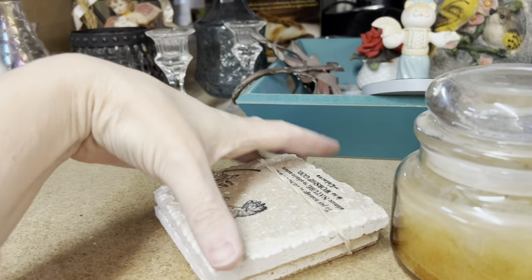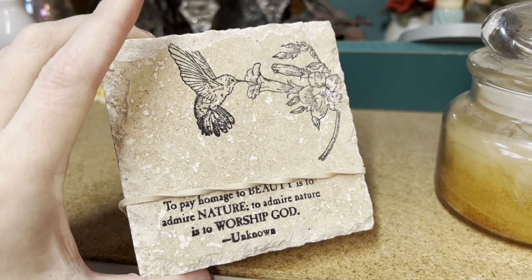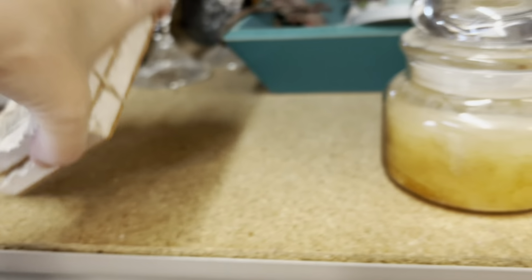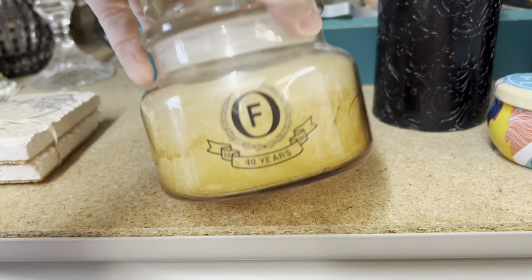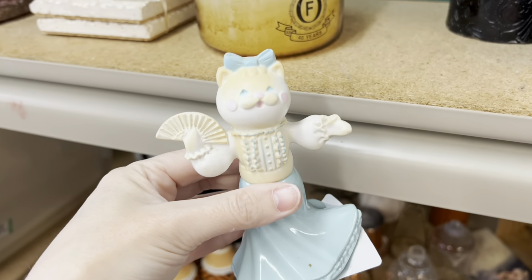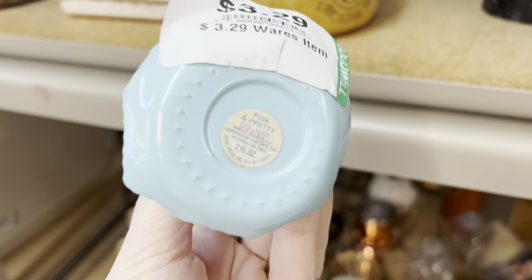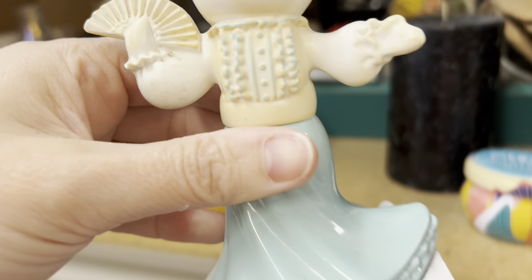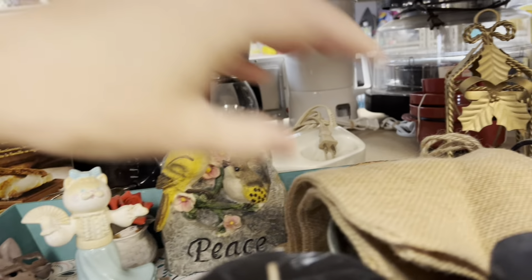There are so many different little shelf sitters out here at the thrift store on this day, and I'm going to just show y'all a few of the things. These are not things that I'm particularly interested in, but I do like to show y'all just because it may be something that you are interested in, and you may be wondering, I wonder if the thrift stores carry things like this, and then you might see it on my video, and it might give you some hope or some inspiration that you could find something similar to this in a thrift store near you as well.